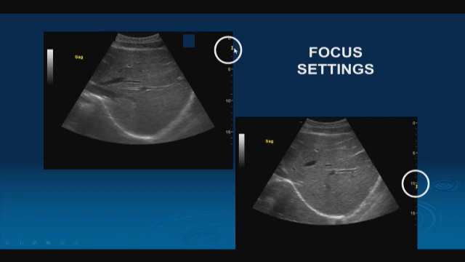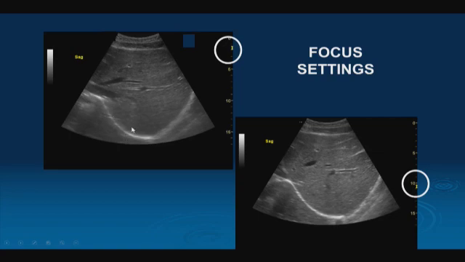So the rule of thumb is to put your focal zone at the last structure of primary interest. Now this is the liver here, and this is the diaphragm. I want to make sure I can see clearly all the way down to the diaphragm when I'm looking at the liver. But notice that my focus is all the way up here. So even though I can see all of this liver tissue, I'm telling the machine I really am only interested in this first centimeter here. It focuses the beam here, which we can see is very well defined with small dots, but everything beyond it is falling into the area where the beam is spread out and causes it to have a more fuzzy appearance. And where you really can appreciate it is in the diaphragm here.